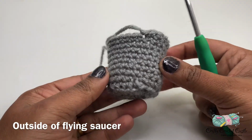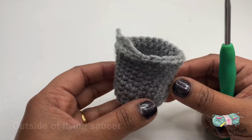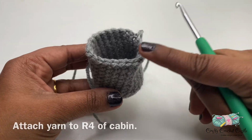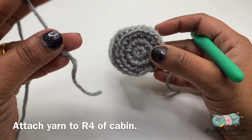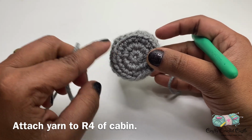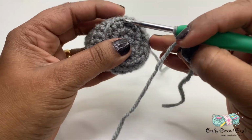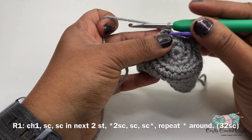Now let's continue working on the outside of our flying saucer. So I'll be continuing working on this cabin over here. Make sure to have the open end away from you and hold the cabin like this, and attach the same yarn to the front loops remaining in row 4 of the cabin. I'll be working in rounds, and I'm not going to join at the end of each round unless I mention it. So now let's begin working on round 1.